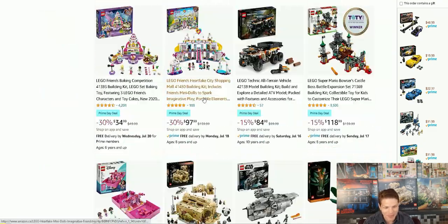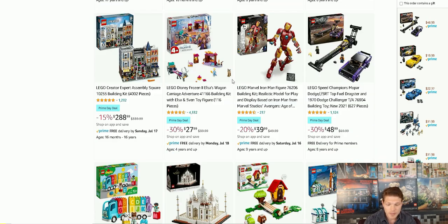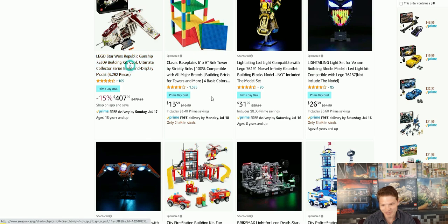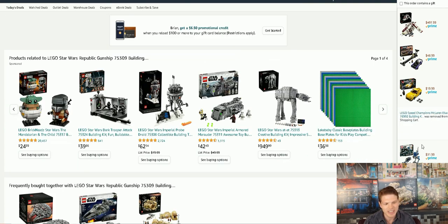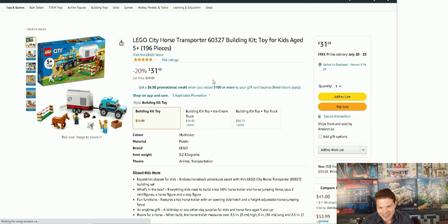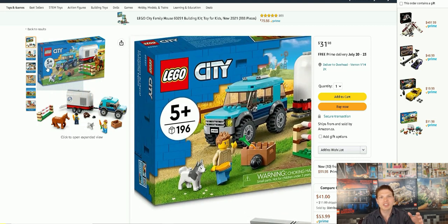I think I have my game plan figured out for what I'm going to end up buying here. If I didn't have Mos Eisley Cantina I would definitely buy it here as well as the Razor Crest — this set is soon to retire too, although we may be getting a UCS version of it. The Taj Mahal is also very cool looking. But you know what — we're going to get the Republic Gunship. I'm going to add this to cart. I did not expect to spend this much money, but to make this a little bit cheaper we're going to delete this Speed Champions McLaren set which was only 10% off. We're also going to get rid of the 501st Battle Pack. And this one — 20% off — I do think it's a pretty cool looking little set, based off an older City set from the 90s so there's a bit of nostalgia with this one.